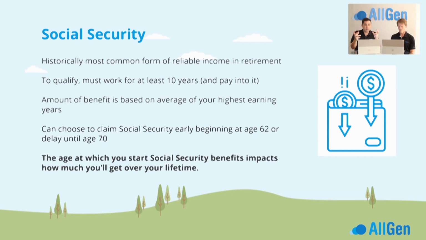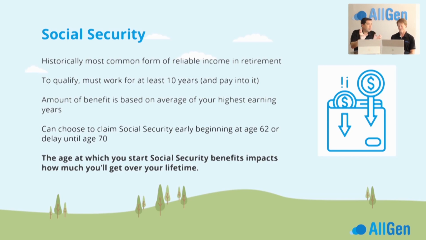And then the other element is you can choose when you claim Social Security. So there's a range. You can either start at 62 or go as high as 70, okay, to claim. And the longer you wait, the more you get. And some people say, well, should I wait? Well, that depends. Okay, this is why I say go get a financial plan.